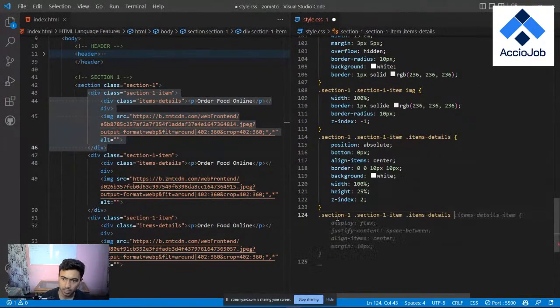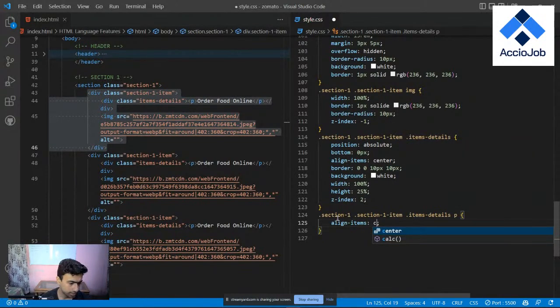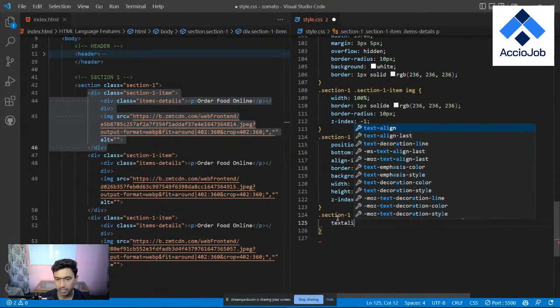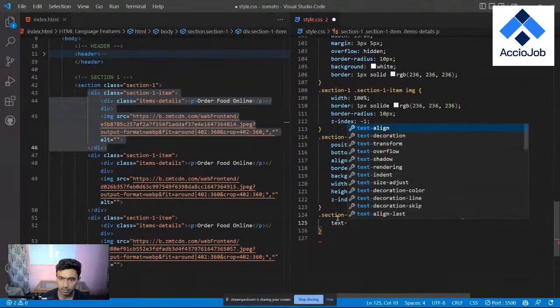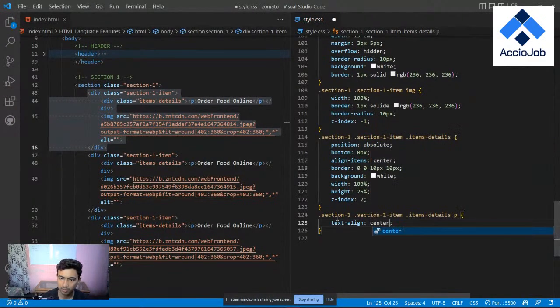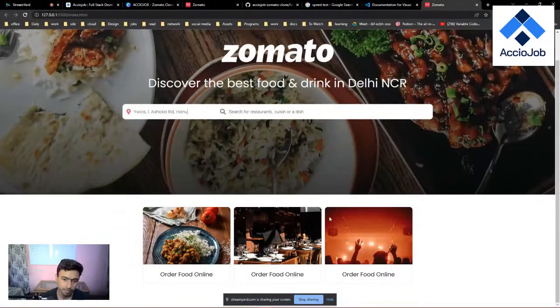So paste it over there, p tag, just align item to be center, or you can choose text align, text align to be center, and this will align your text to the center, right?